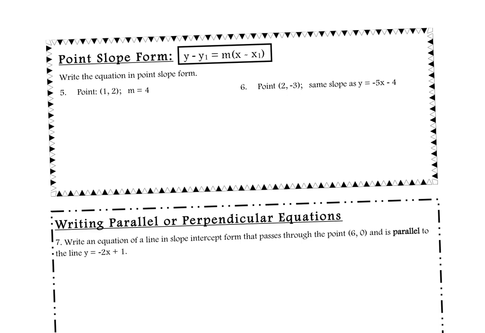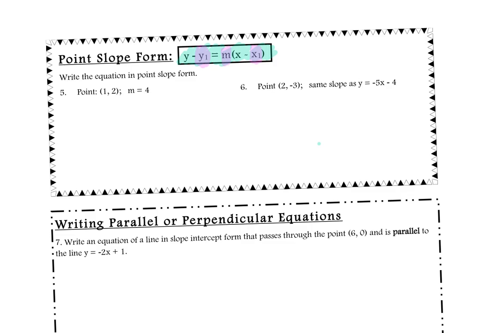Alrighty, now focusing on the back page, we have question 5. It says to write an equation in point-slope form. So point-slope form is this equation that is given to us in our box up here that I just highlighted in teal. And so we're going to go ahead and work with that equation. The thing that we need to understand is that the things that are going to be replaced are going to be this y1, the m, and an x1. Those are the only things that will be replaced in this equation.